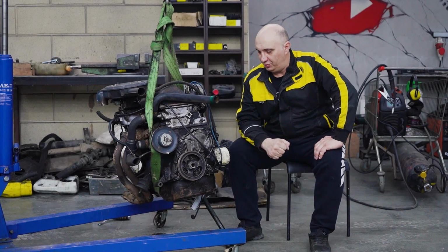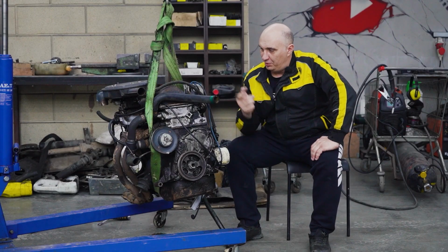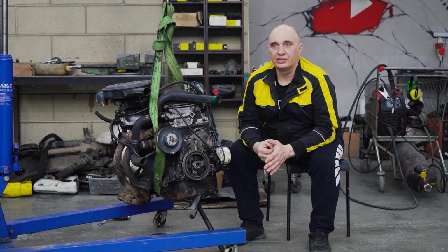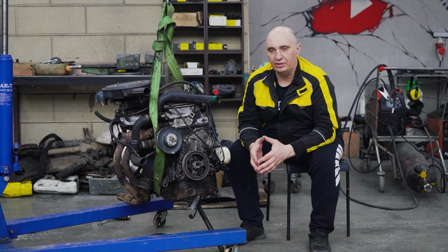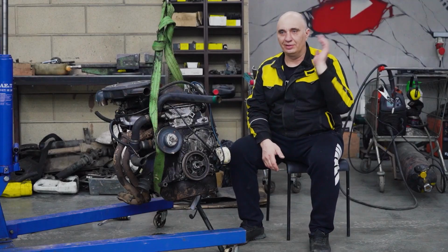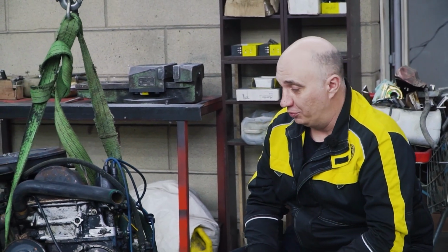Hey there, fellows! Coming at you once again with a very curious experiment. So right here I've got an engine, which we'll be using for... Well, I've been reading a bunch of comments lately to the effect of: I tried copper treating my engine, I brought it back to life, boosted the compression. Some say you gotta pour it in the liquid for mothers in powder, and that after 15,000 kilometers the engine will be like new. So instead of just talking about it, I suggest we do the following.